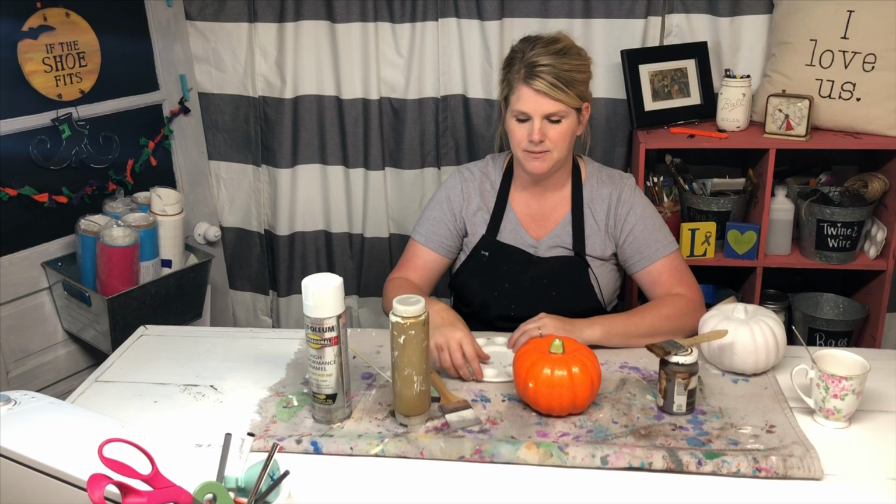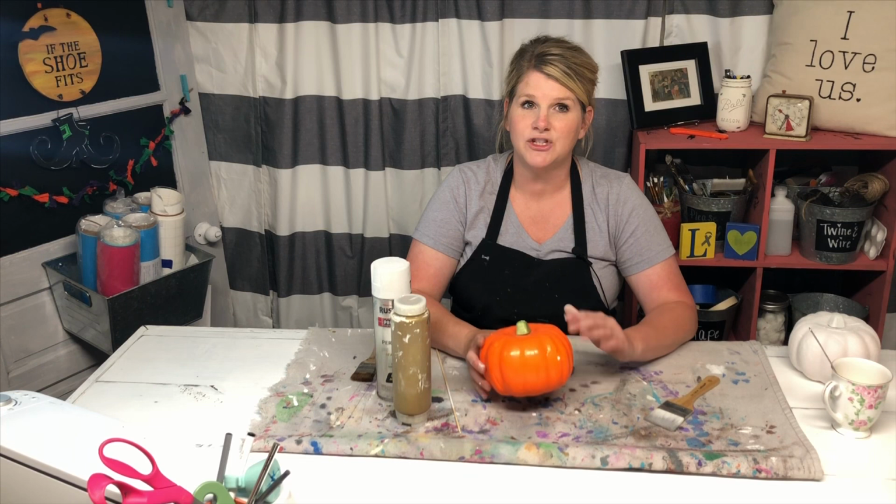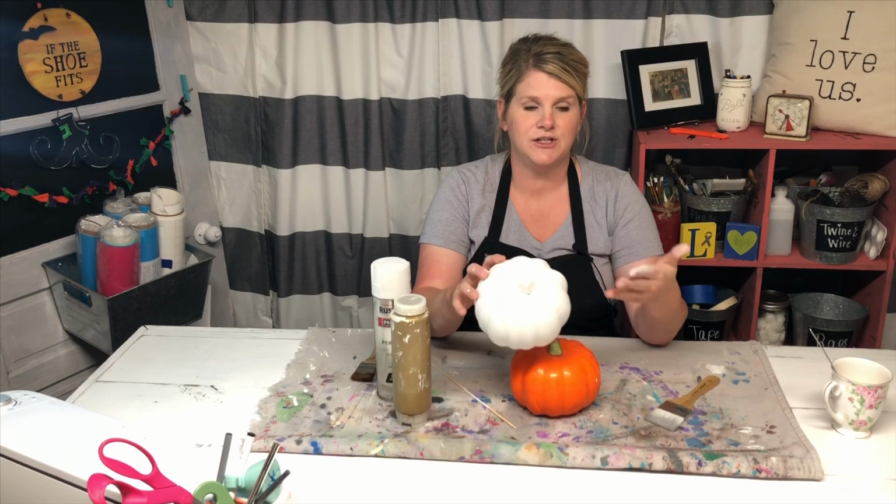So let's get started. Okay, so first we need to prime this, and I found the best way to do this is with spray paint. I didn't actually do this on the video here, but I will show you exactly what I used, so you can do this step at home. So this is the one that I primed. I literally just painted it. You can see my hand is still covered in spray paint.